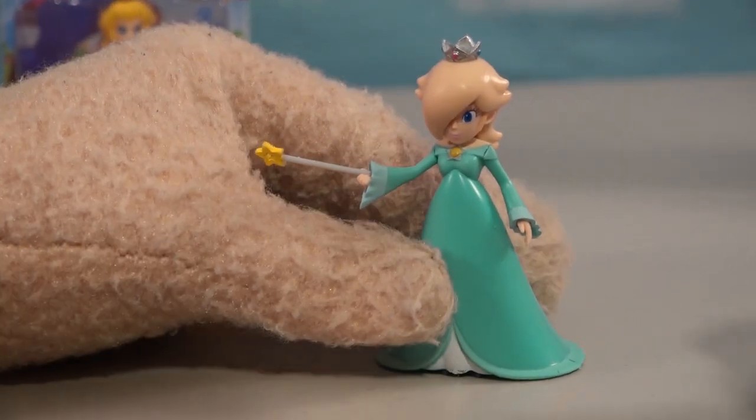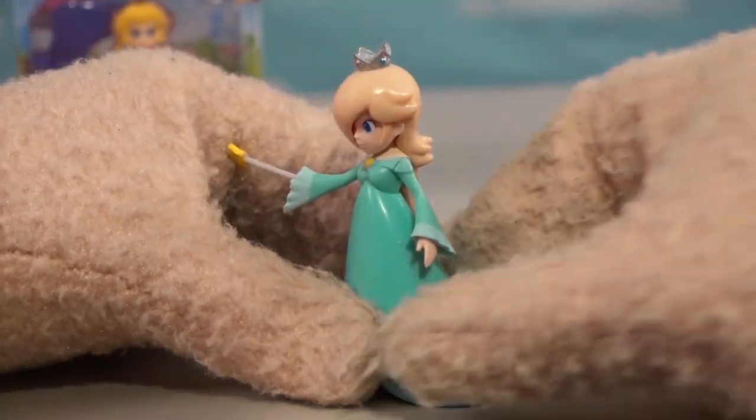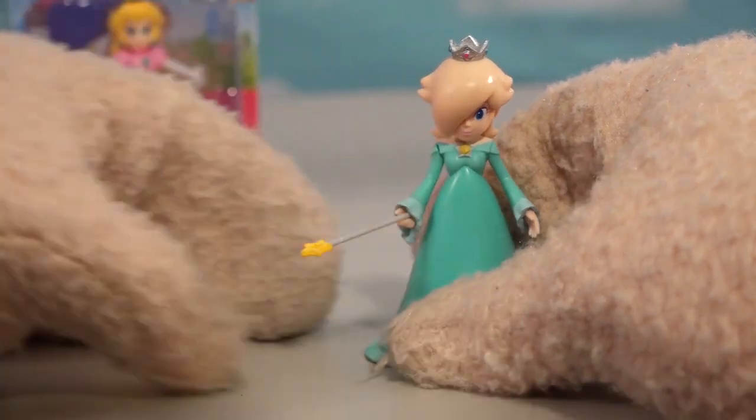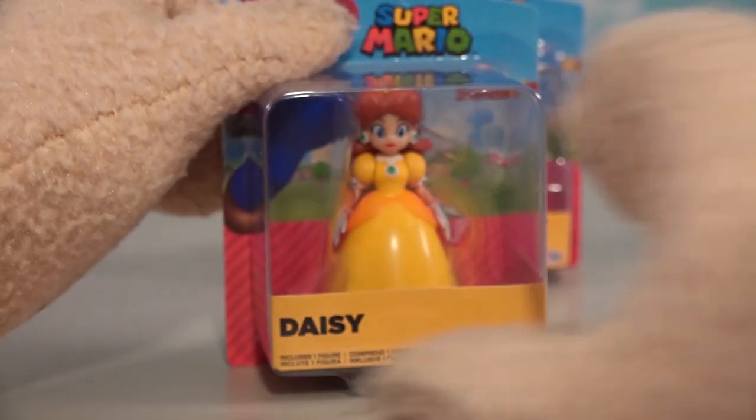But, okay, let's look at some more figures here. All the princesses. We'll start with Rosalina first, because she is, I think, the rarest of them all. And, oh, she looks so cute in that blue dress. Cool, look at that hair. That looks great as well. Magic wand in her hand, and boy, I guess you gotta be careful with that, because we don't want to break it.